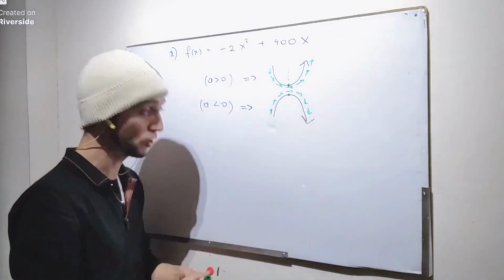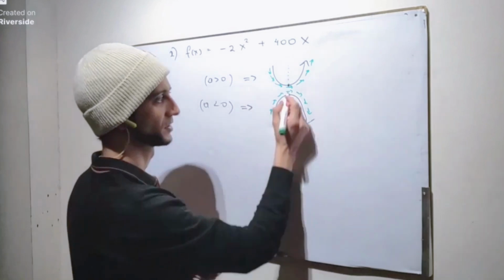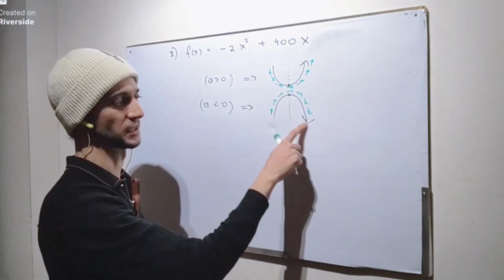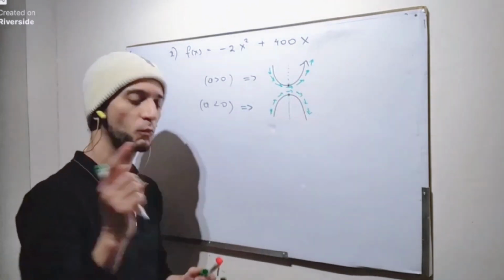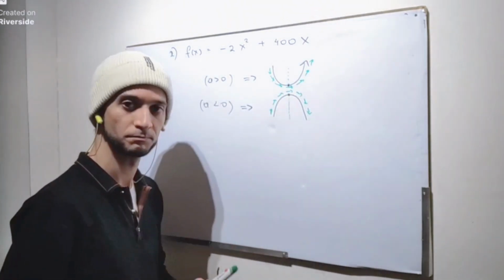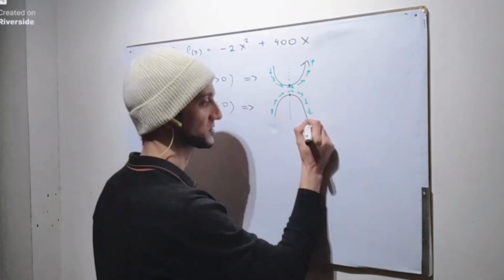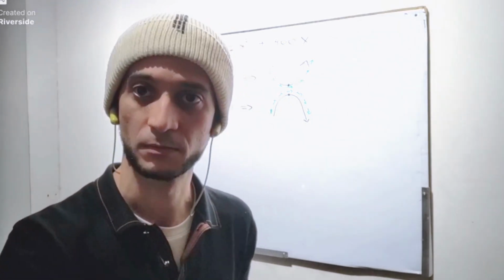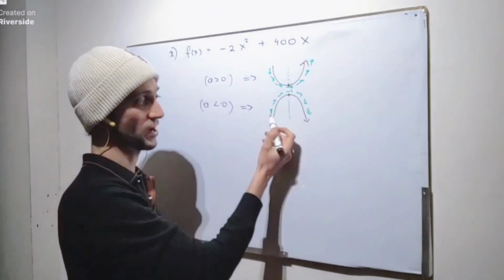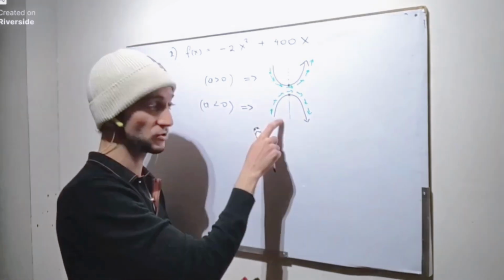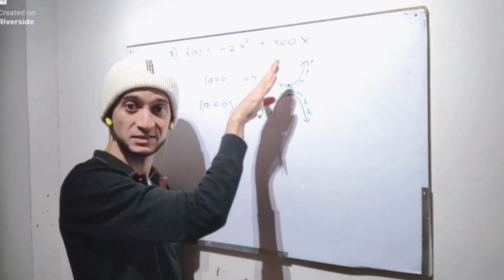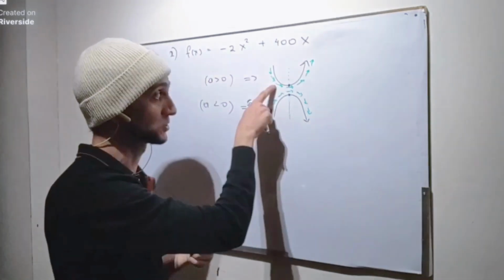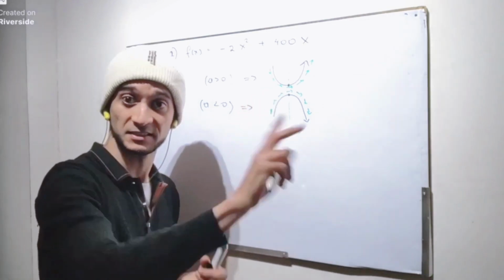Positive means going up. So in terms of the slope, there is definitely some change. It was positive, then it was negative. It was negative, then it was positive. But what was always the same? Something must have been exactly the same all the time in order for this motion to take place. This intent, the drive. It would be the drive to go up here and the drive to go down here. His stance was very positive, but he continued to go less and less and less. He was always losing his positivity. This guy was always losing his negativity. This is the second derivative.